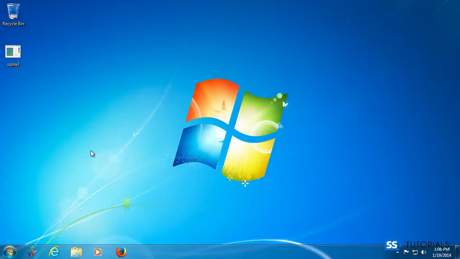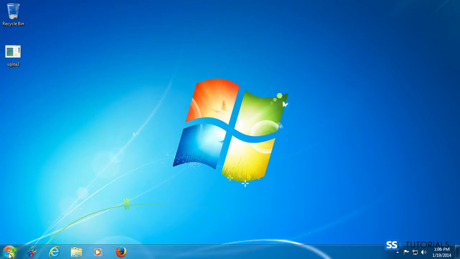We are going to start the series with our database, which in this case is obviously SQLite. As you can see on Windows, I have already copied the sqlite3.exe file to my desktop. Obviously, you cannot see the extension because Windows by default hides the extensions for the known file types.